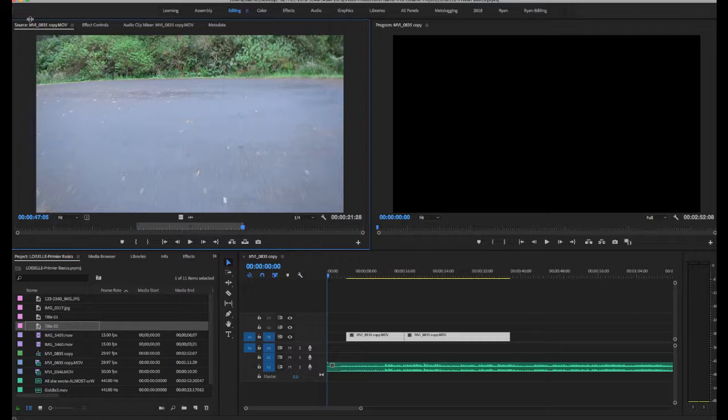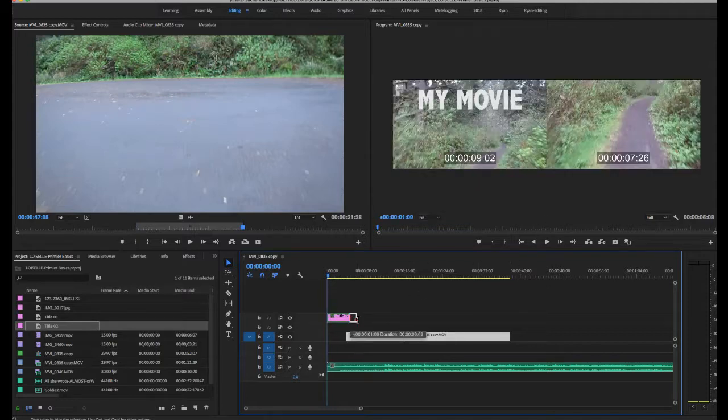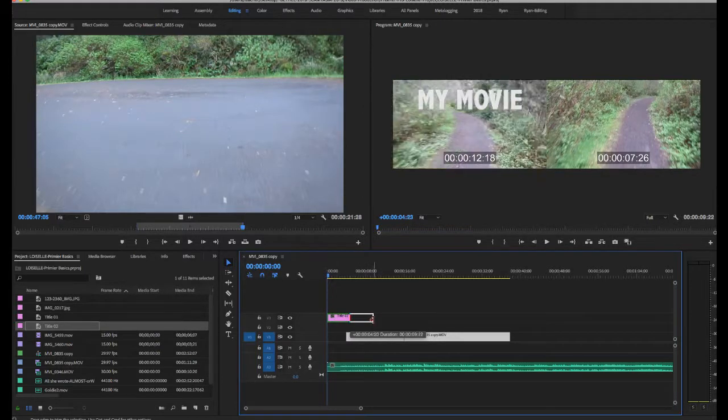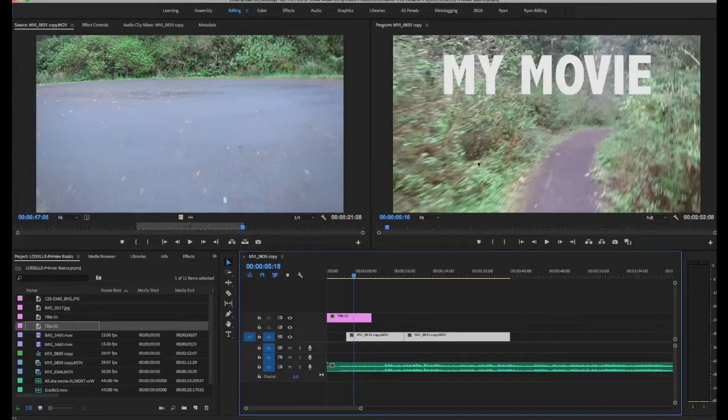Well, it disappeared. Well, now if you look down here in your project bin, there's that title, and you can simply drag that onto your timeline. Now, let's say you want to lengthen your title, shorten your title, you can grab an end and make it whatever size you want. Now notice, as I scrub over here, there's nothing down here, so that will be black. If you have footage, it will appear over your footage.